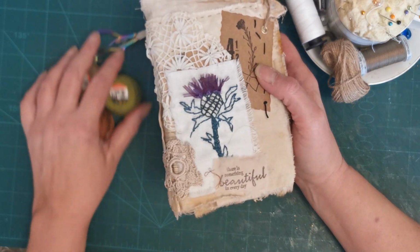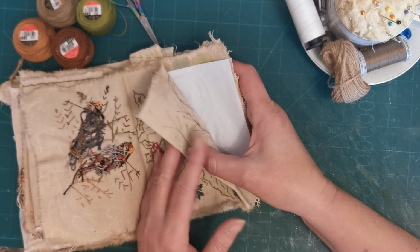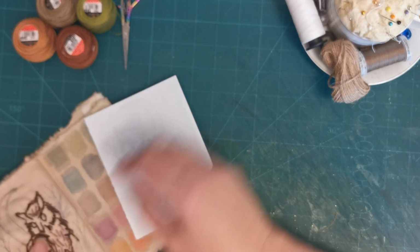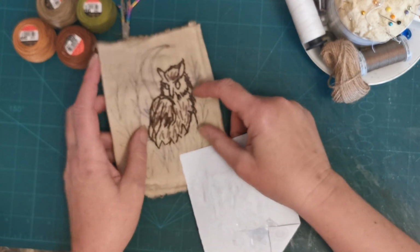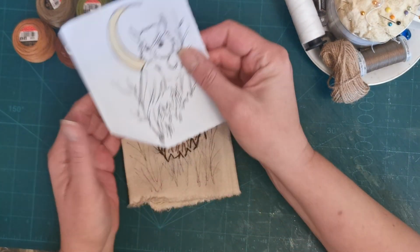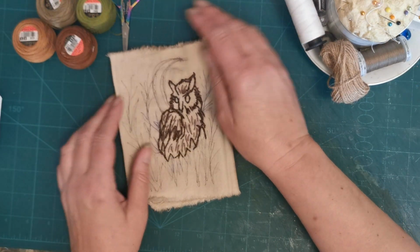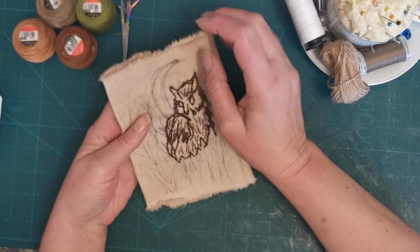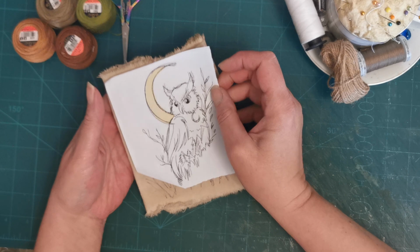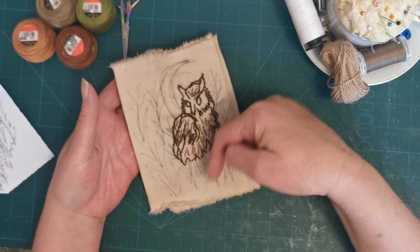Journal of Stitchery. Now, while I was absent, I have been doing a few bits and pieces, and I started working on the owl. The owl prompts. I hope that's on camera. I'm so out of practice. Yes, good. I had this image from the internet and I basically just scribbled round. So I've got my owl in. I was going to consider doing the moon. I don't know if I want to do that now or not. We'll see as we go along, but I definitely want to do all this sort of trees and greenery.